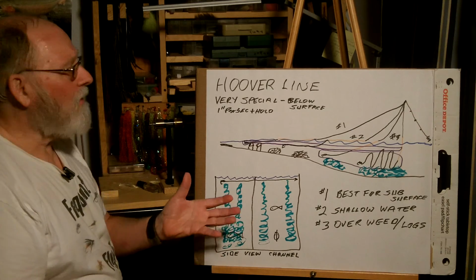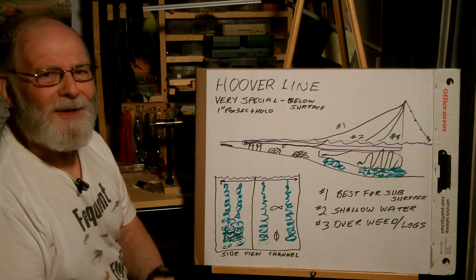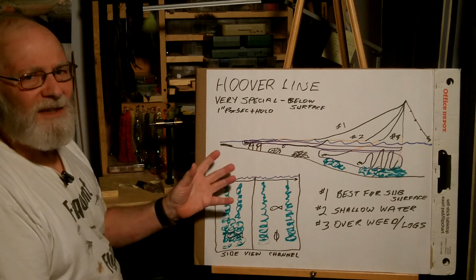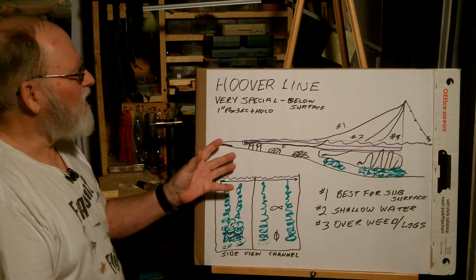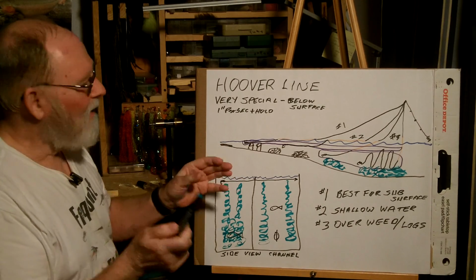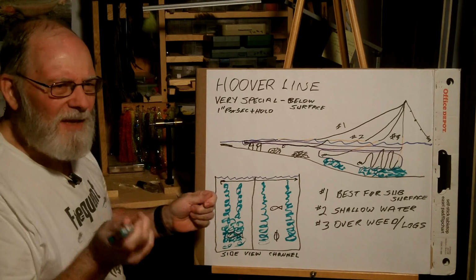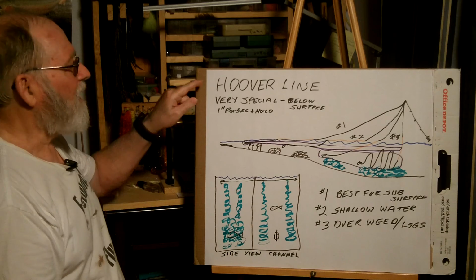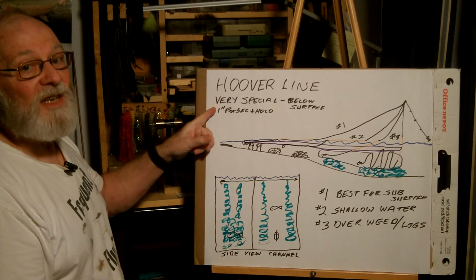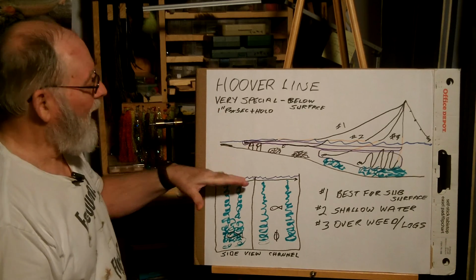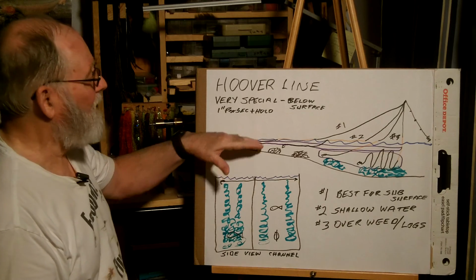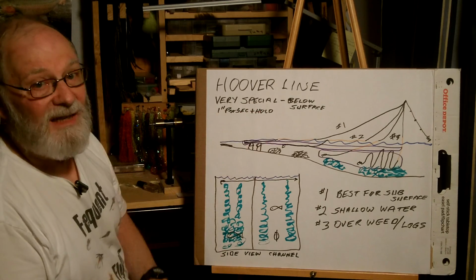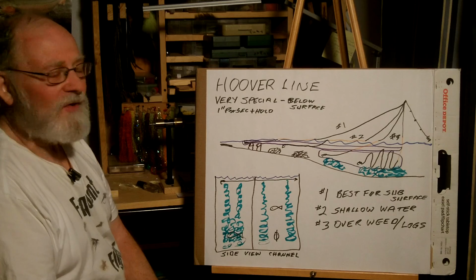So there's the 4 or 5 lines that I recommend, that I have and that I use. And I would suggest over time that you get one of each of these, except maybe the sink tip line. I use that very rarely, but I sure use this a lot, especially when the lake water gets low and there's very little water above obstacles like weeds and logs.